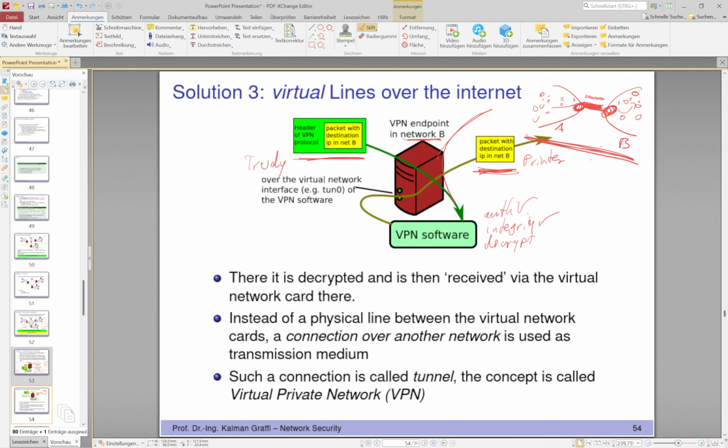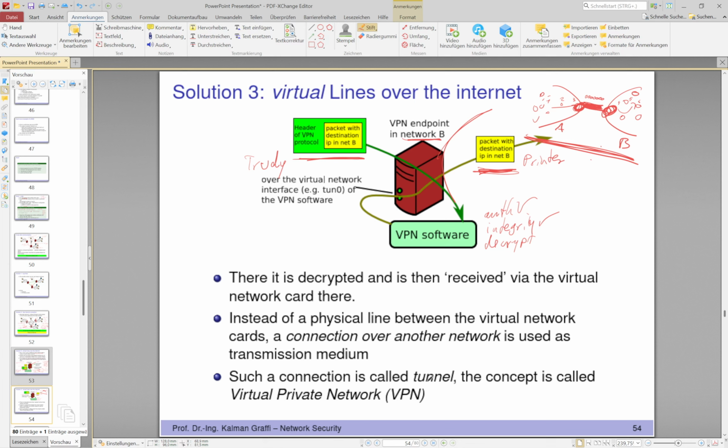Also, if you search for a printer, then maybe some kind of IP ranges are scanned, and for the scanning, some lower layer messages are used that also typically would not be able to pass through the internet, but here everything that is destined to a recipient in B is just passed on through that tunnel and re-released at that site as well.